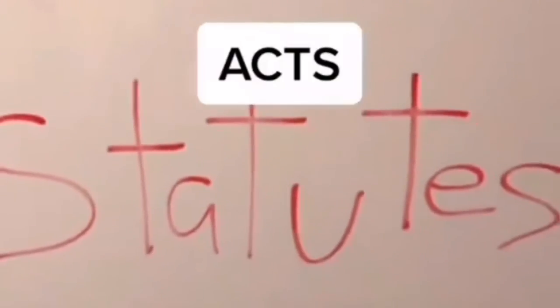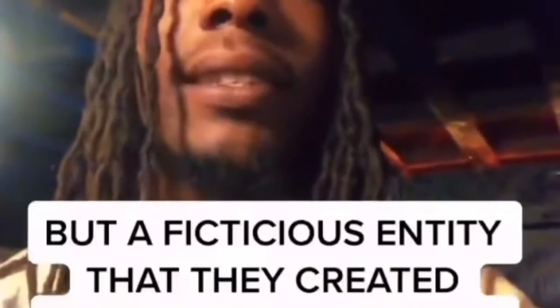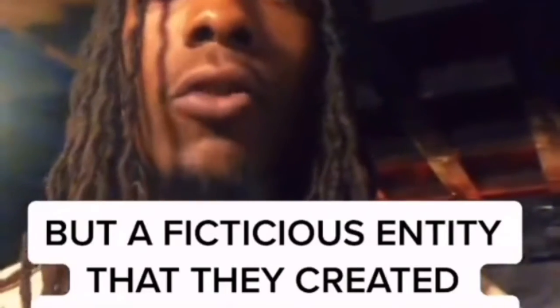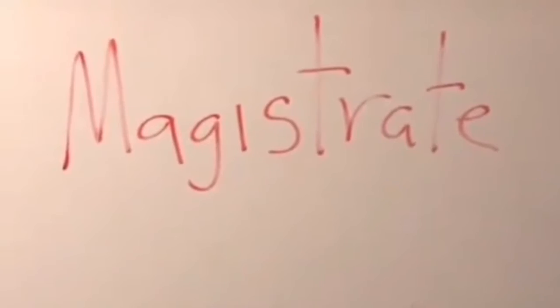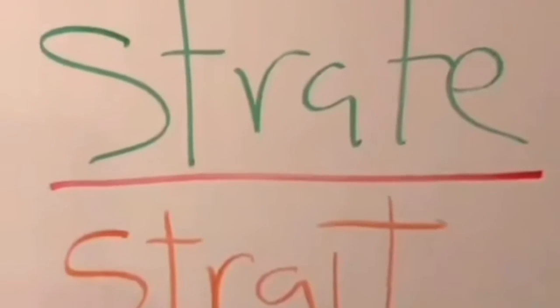Why do you think our laws are called acts and statutes? All of the agents in the government are actors in a game or play. Anytime a government refers to you by your legal name in all capital letters, it doesn't refer to you per se, but a fictitious entity they created when you were born. They use this legal fiction to operate a business world. This fictitious entity is called a straw man and is considered dead because it technically isn't alive. When a defendant has to go to court, he will receive a writ of summons — and what do witches do when they bring spirits from the dead? They summon them. Judges are also called magistrates.